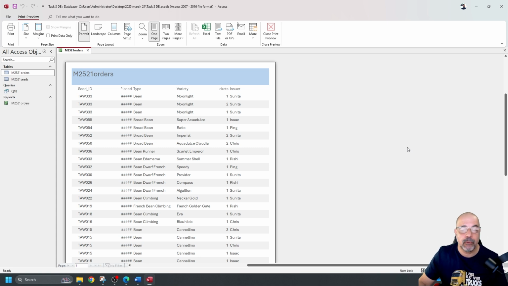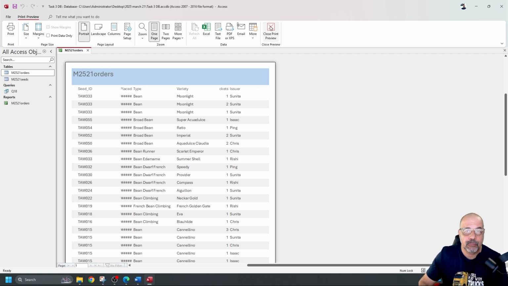And here's my report. Now, what we're going to notice straight away is that the order is messed up. It should have been type, variety, seed ID, date. But because I did the sorting when I was doing the report, it placed the seed ID and the date first. So it's mixed up the order. I need to switch them around. There are advantages and disadvantages. It's done the sorting for me, but the order is now wrong.